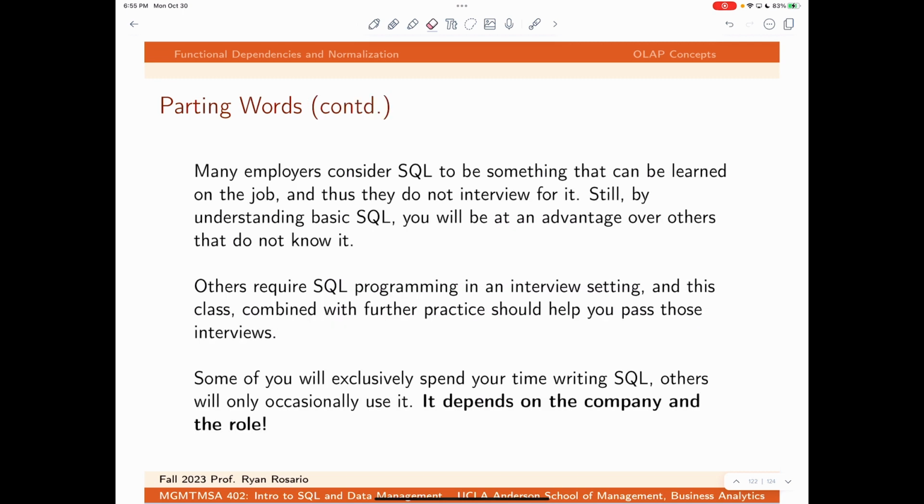Just keep working hard. SQL is very important, as I mentioned, so I got ahead of myself here. Some of you are going to spend all of your day for the rest of your career writing SQL. Some of you are only going to use it maybe once a month. That's me. I only use it maybe once a month for my job. And even as a data scientist, I use it even less, believe it or not. It really depends on the company and the role that you're hired to do. So again, if you struggle with SQL, you may get lucky and end up somewhere where you don't have to do very much of it. And that's okay, it's just as valid.